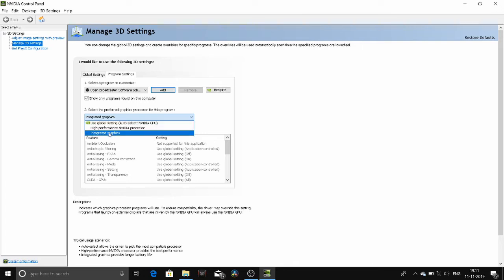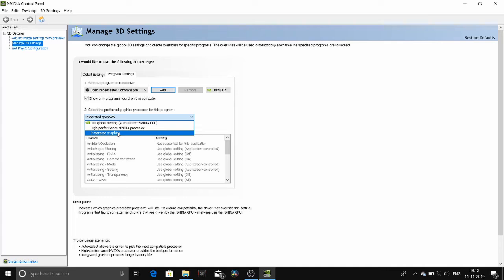But in the case of OBS Studio, if you have already selected display capture but no desktop screen is showing on OBS Studio, then select the integrated graphics.